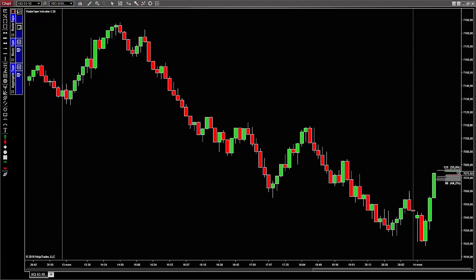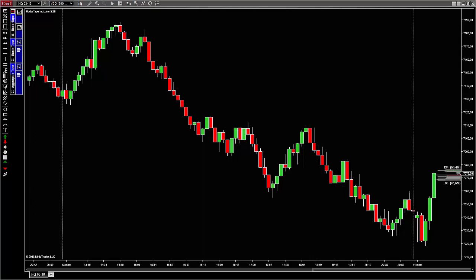which is not really ideal because it also uses a lot of CPU resources, which is not something that we want, right? So the other solution is to use the new tick replay feature, which was introduced with NT8, or the playback data feature. Let's talk first about the tick replay.